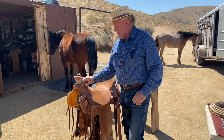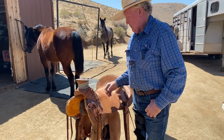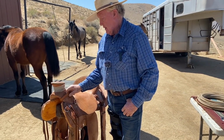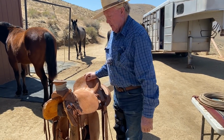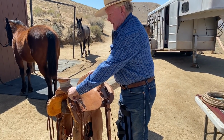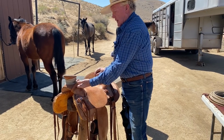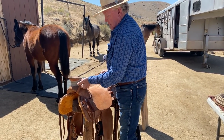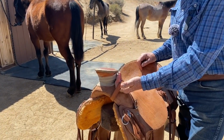The night latch, which is what it was called, I've heard it called many profane names, but when I was growing up, it was called a night latch. That for me helps me if I need help getting on my horse, and I can tie off my get down rope in it. And then if I choose to ride a colt, I can go ahead and use it for what it was designed for. But what you got to understand is that I have just enough room for my fingers to fit under.